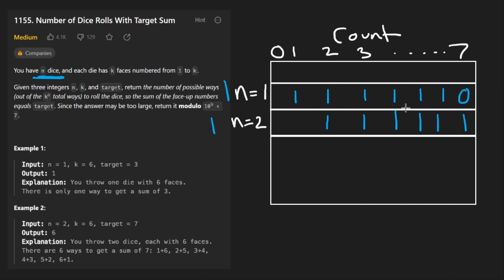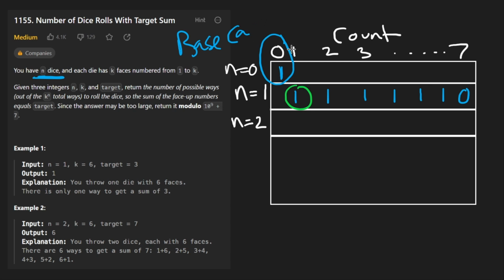And that's also why when we filled in this row over here, the values don't just come magically, because for every row that we're filling in, we have to look at the previous row. So with this row, when we fill it in, we're going to look at the n equals 0 row. And this one is not going to actually be filled entirely with zeros. Most of them are going to be zeros, but we're going to have a 1 initialized in this spot where n equals 0 and the count is equal to 0. You can think of that as the base case.